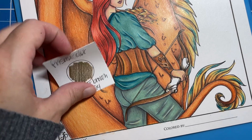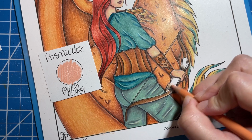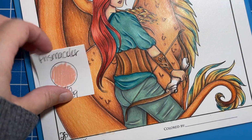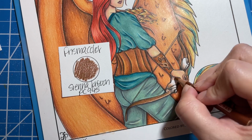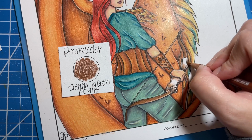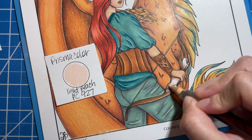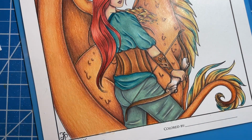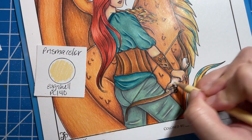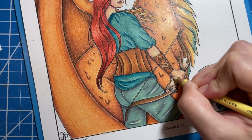Okay, so next, this is going to seem weird, I'm going to use peach. I'm going with some Sienna Brown as an in-between color there. Too big of a jump from the Sandbar Brown to the peach. Okay, then we're going to use light peach. A little bit of light peach. And then some eggshell. And then I don't have a card for this, but this is the Prisma Cream. I'm going to go over all of that.